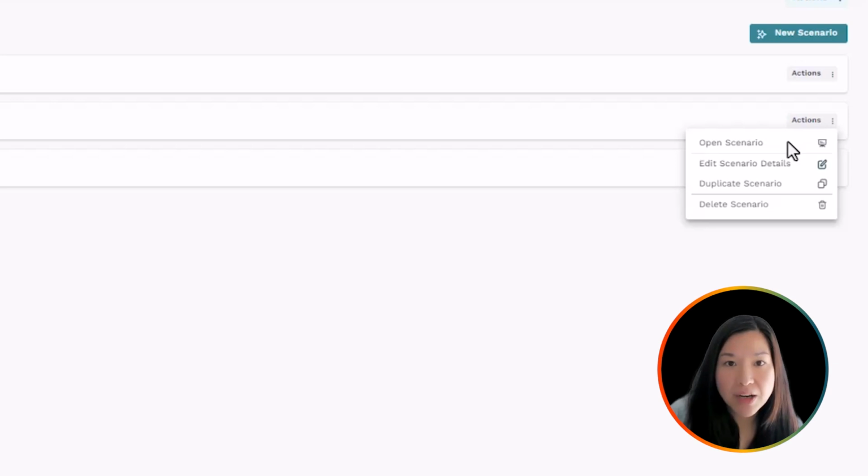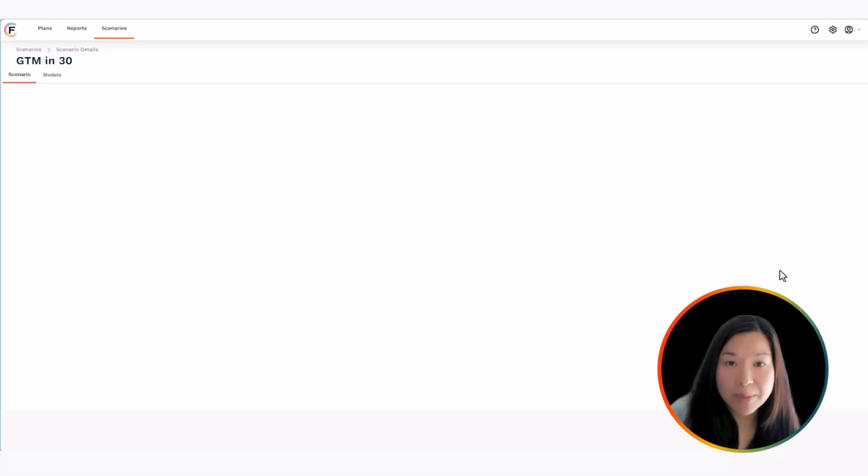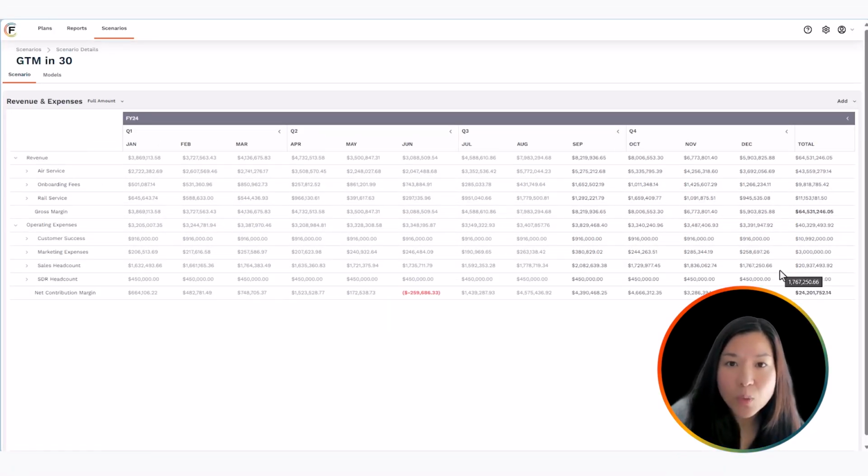When we first open the scenario, what you'll see is what looks like a P&L statement. It's here because we really want to be a way for our customers as RevOps leaders to have a seat at the table in the bigger financial planning and goal-setting activities of your organizations. Rather than RevOps just taking a number from finance and rolling with it, we've got a way to let RevOps play a vital part of that conversation and goal setting, rather than just taking orders and trying to figure out how to make it happen.